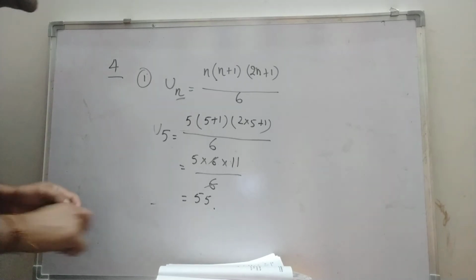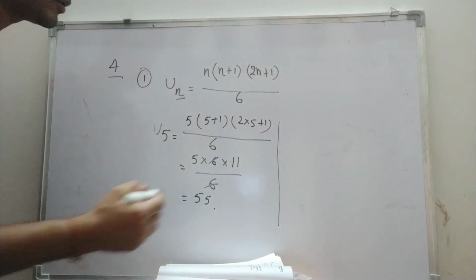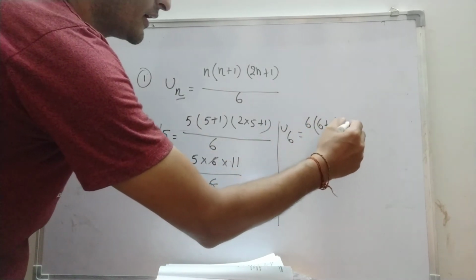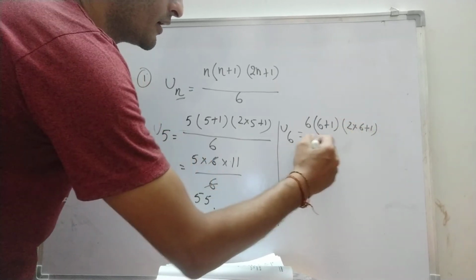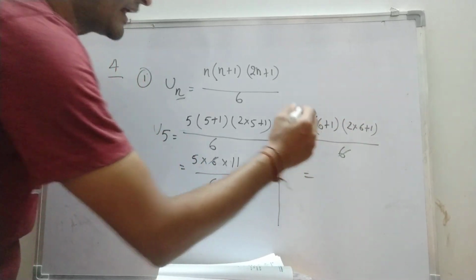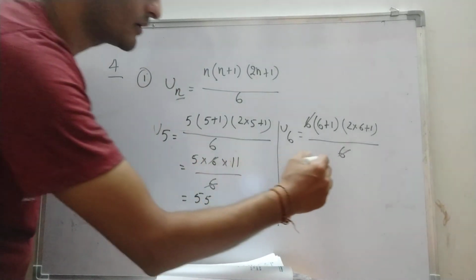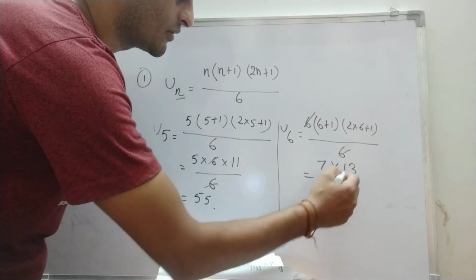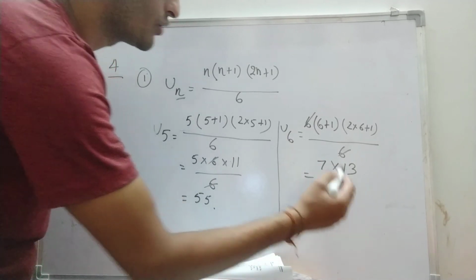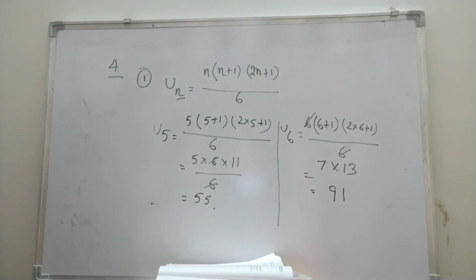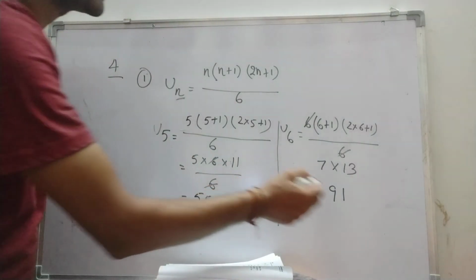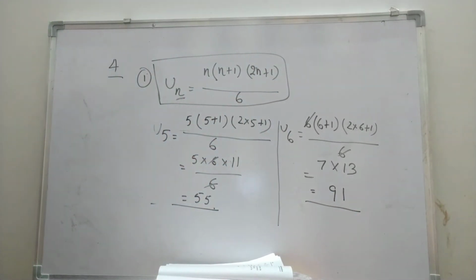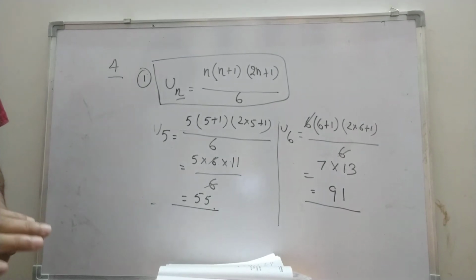Now let us move to the sixth term, students. How will we find the sixth term? If you go for the sixth term, u6, then it is 6 plus 1, then it is 2 into (6 plus 1) divided by 6. So 6 cancels, because 6 ones are 6, 6 ones are 6, then you will get 7 multiplied by 13. So this is the fifth term, students, and this is the sixth term of the given general term of the particular series. So in this way, students, we will find the other questions of question number 4 also.